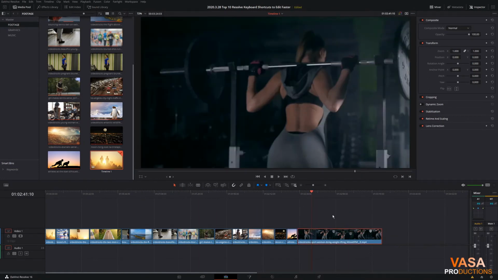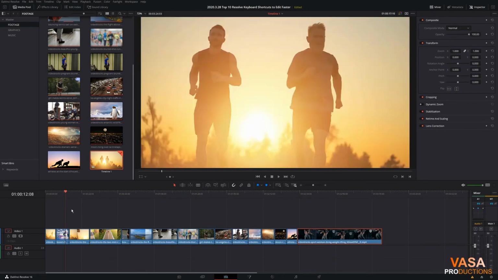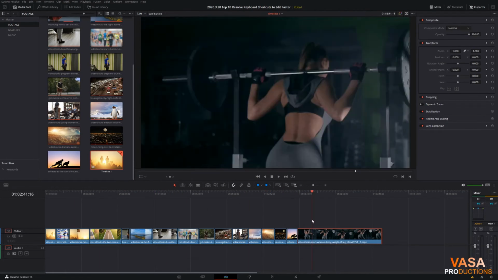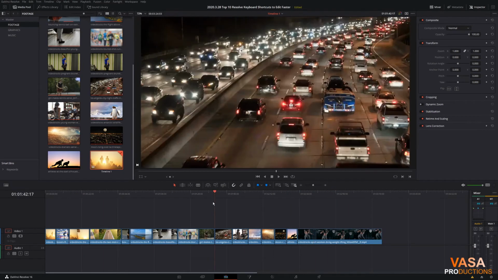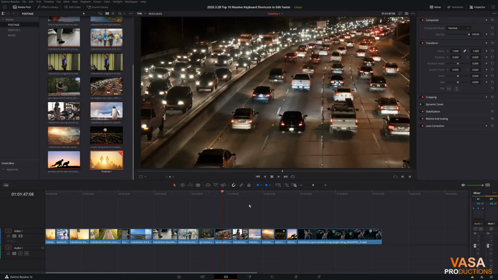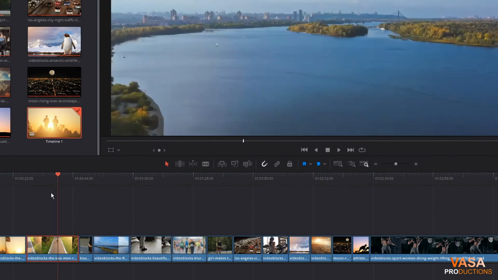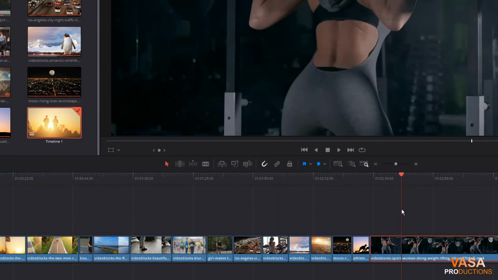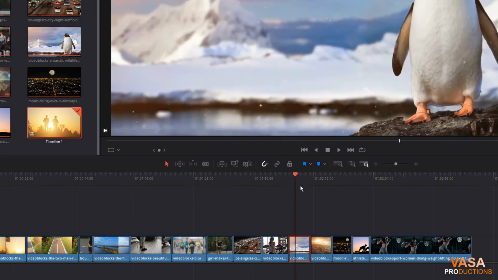If I hit Shift plus G and turn it off, okay, you can see it will not follow the timeline here. And there may be situations where you want to turn it off, so that's fine. But you can see it doesn't follow these clips now, so it doesn't know exactly what I'm trying to select. So if I hit Shift plus G on my keyboard again for my shortcut, we're right back to it, and we're cutting through that timeline really quickly, back and forth, and we're cutting through our footage as fast as we possibly can, okay? All right, so there you have it, my 10 favorite keyboard shortcuts to edit faster inside DaVinci Resolve.